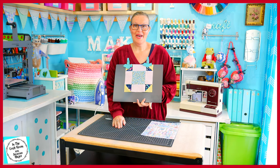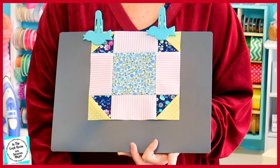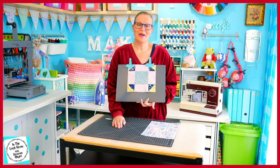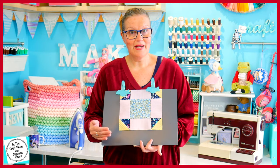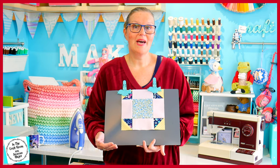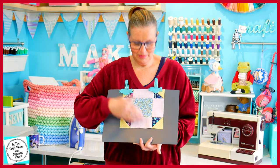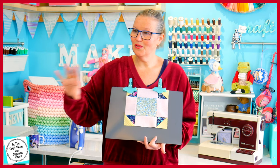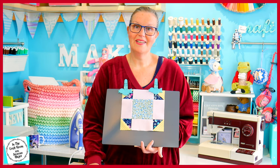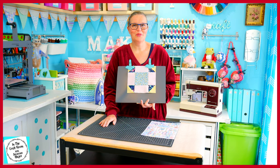And here we have our finished Shoofly patch — our very last square. I'm really happy with how it turned out. I didn't deviate with the fabrics or change it in any way. It's a pretty simple patch and it's quite an important patch in our quilt. This is one of the patches which we will applique some flowers over in regards to the Peter Rabbit lettering in our quilt. So I've kept it simple and true to form.